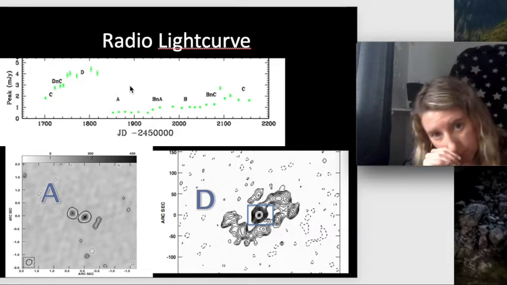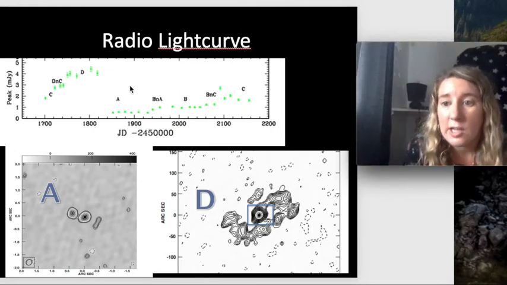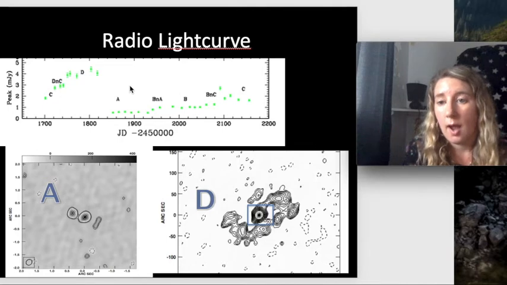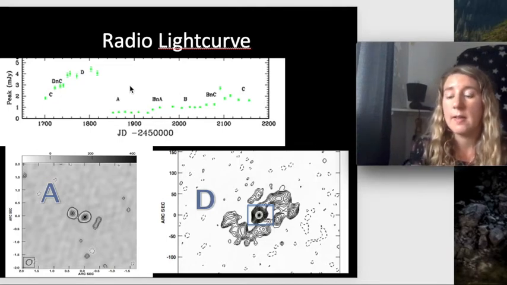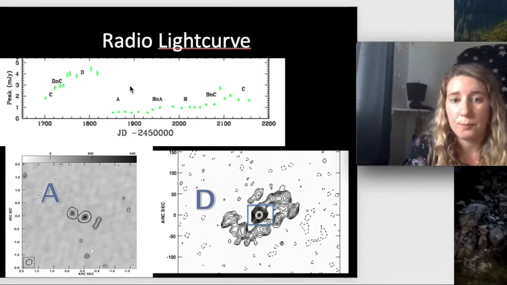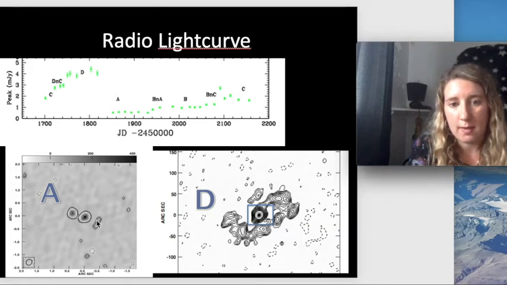So just by comparing those two graphs side by side with my eyes, no fancy software, I can say there does look like there is a relationship between the radio and X-ray, and therefore there is a relationship between the radiation processes near the actual core of the black hole in this instance. So just down below the light curve, I just wanted to show you the difference between the two different array configurations. So in the best resolution configuration, you just see three blobs, which are kind of symmetrical, and those are associated with the black hole and this potential jet.